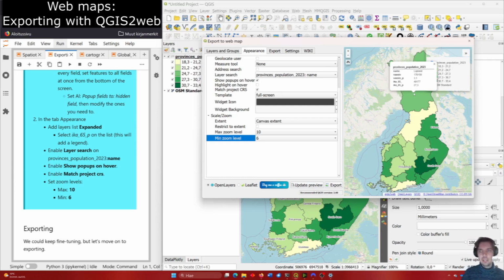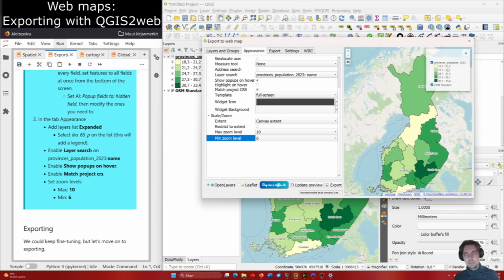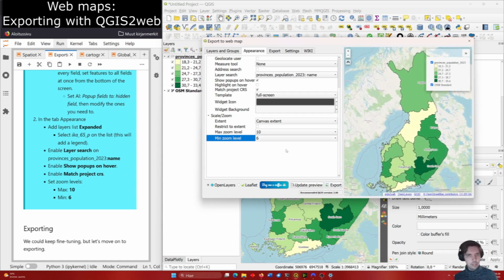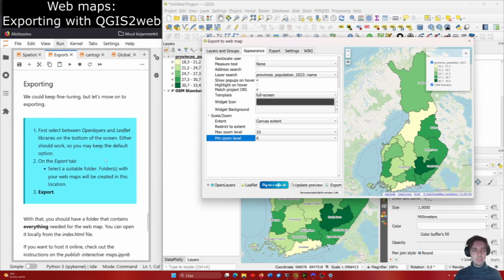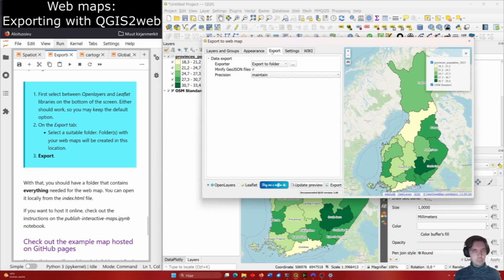So instead of having a pop-up that's everything, we just have these few fields, and we have explanations for those. We have a legend here. It explains what's shown, and yeah, all that looks good enough. So we can keep fine tuning it, but we'll just export it for now.